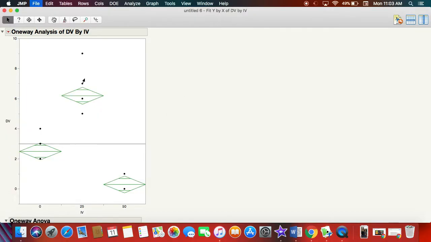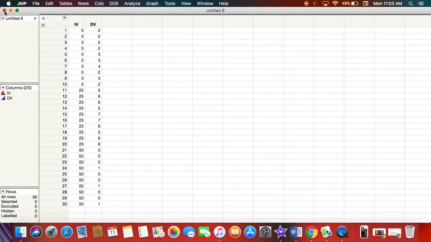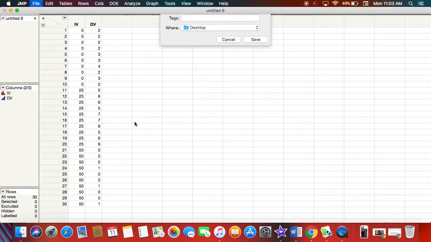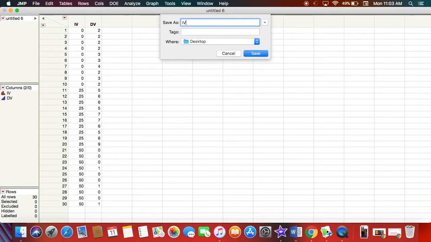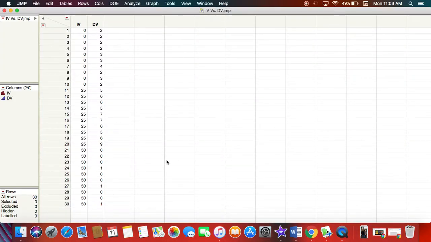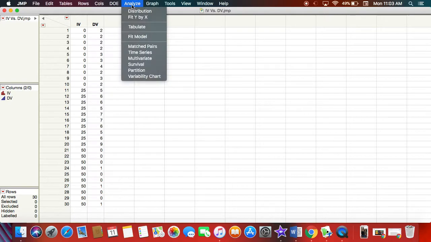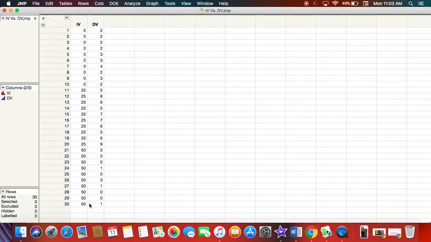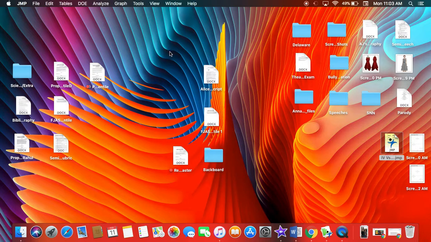And now you can either Command S to save it, or you can take a screenshot of it so you have it saved. Now if you X out of this, your data table is still here. You are also able to save this. If you save your data table, if you exit out, you can click on it, it'll still have the data. It will not have your means in ANOVA though. You're going to have to redo that. So make sure you save your graphs, and that's how you do an ANOVA.